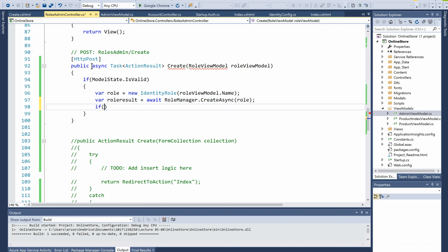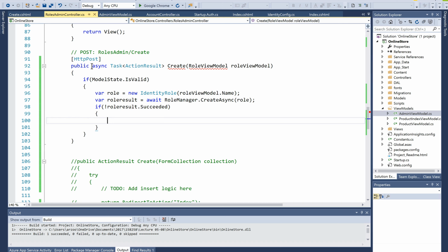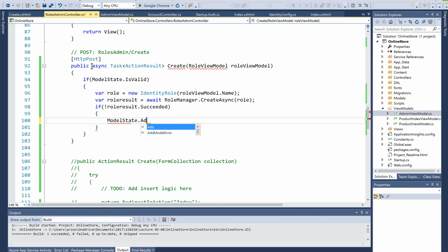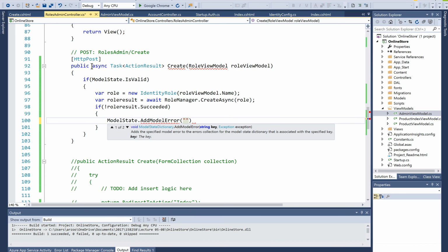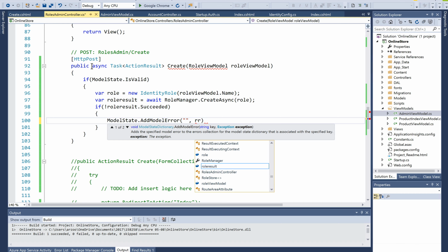If not result succeeded, then add a model error. With that model error, just don't give anything, but you have to specify result dot errors.